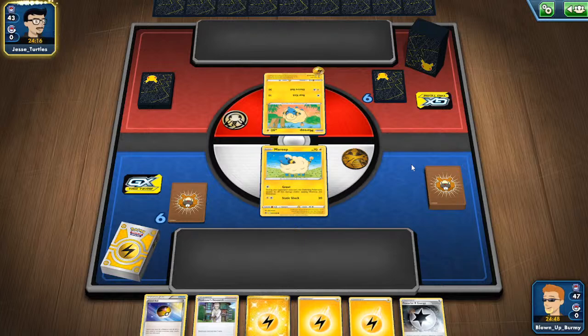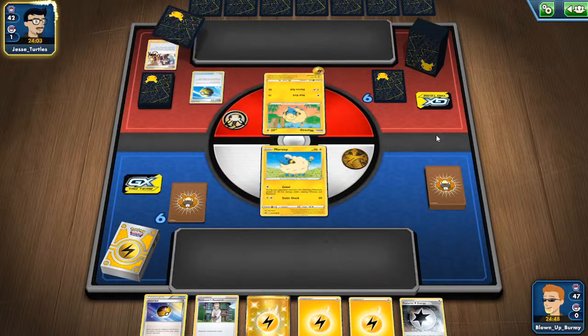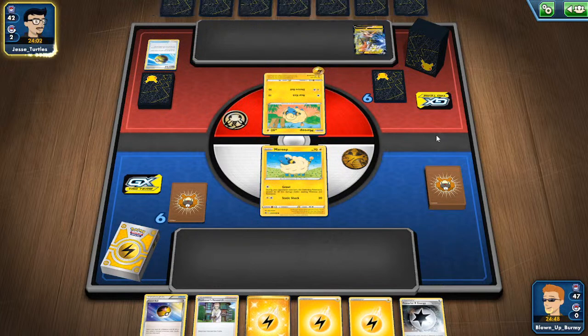Dragonite V. I don't think there's any other Dragonites in the standard format, so... Flaaffy, another Rayquaza. Please don't be a Rayquaza. Like, give us a break. Come on, no Rayquaza. Okay, thank you. A Tapu Koko VMAX, Paralysis.